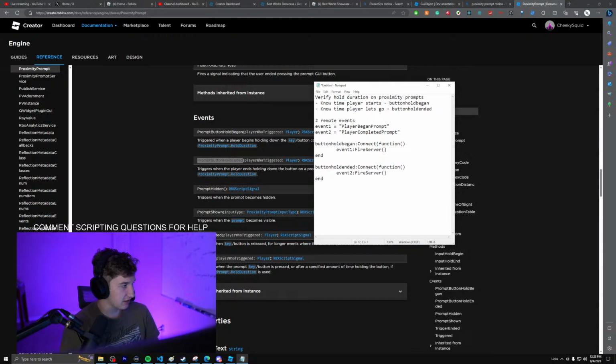So now over here on the server, right? On the server, what I want to do is I want to say event1.OnServerEvent connect function, right?